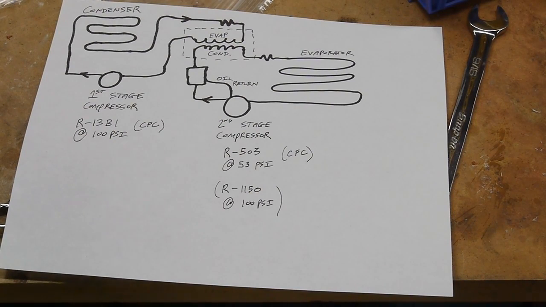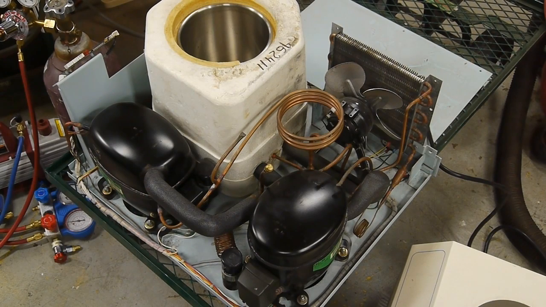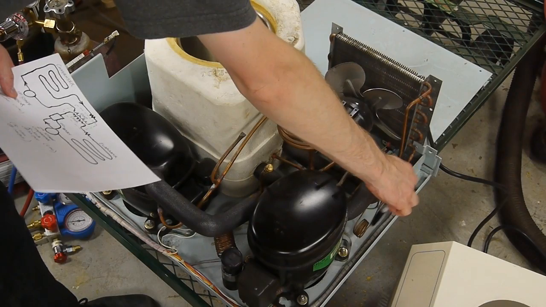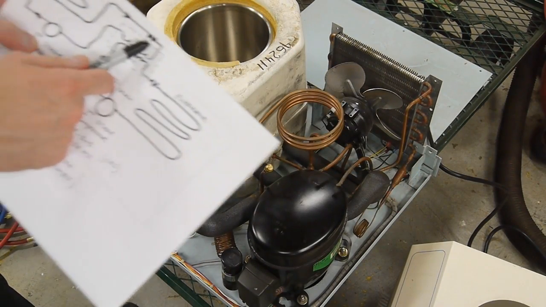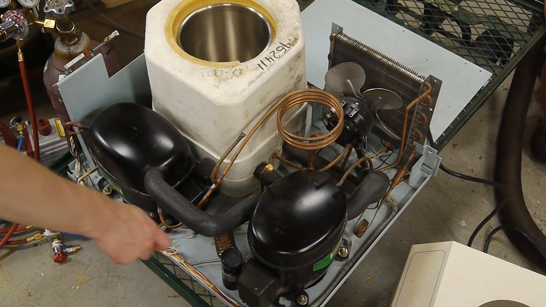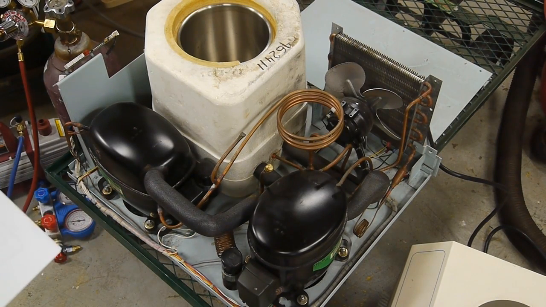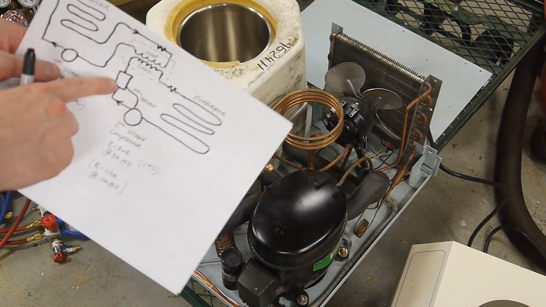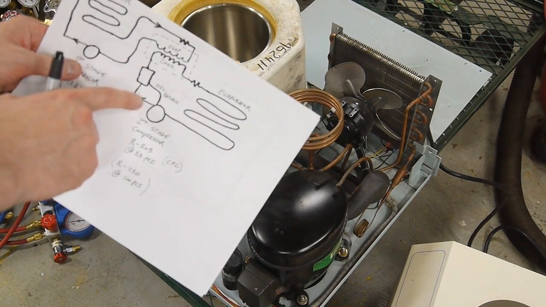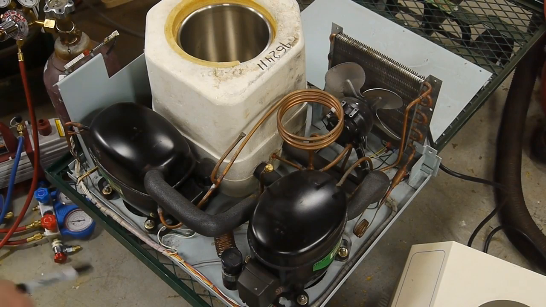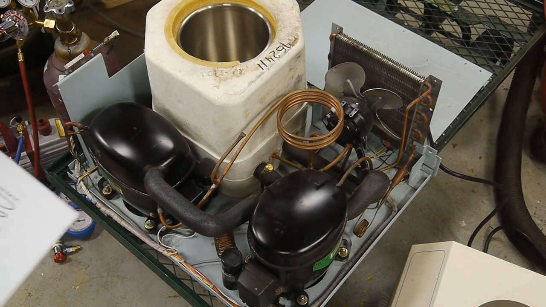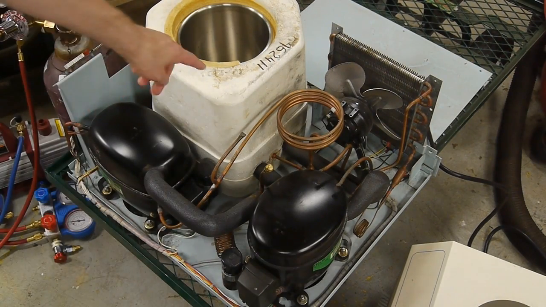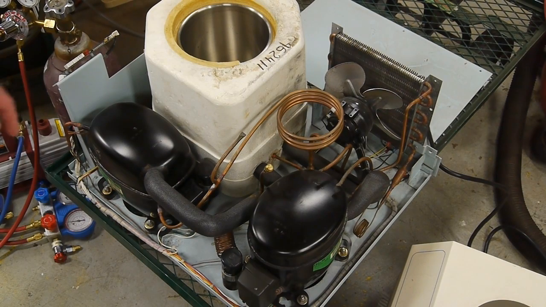So here we can see the two compressors - this is the first stage and this is the second stage compressor. Here you can see the capillary tube, the restriction in the first stage system. This is actually another capillary tube but that's not the restriction in the second stage system - it's actually this tiny oil return line. There's an oil separator and there needs to be a restriction to keep all the pressure from going back through this oil return line to the compressor. The heat exchanger itself is buried inside the styrofoam and the cold side is actually wrapped around the stainless chamber here.